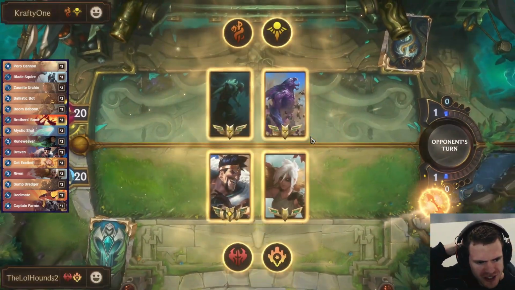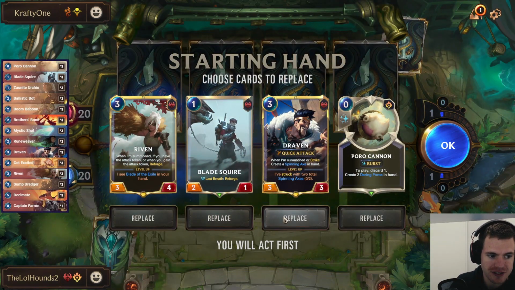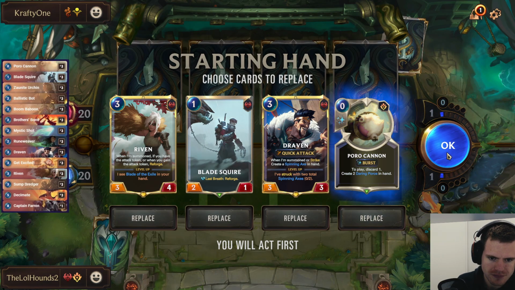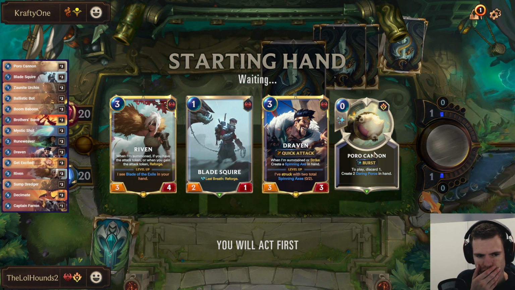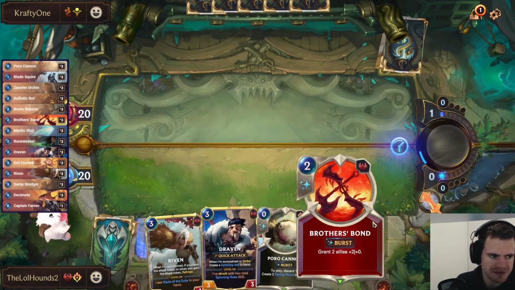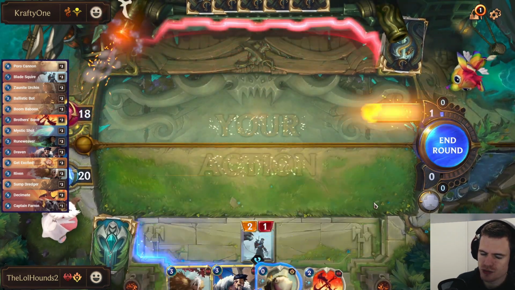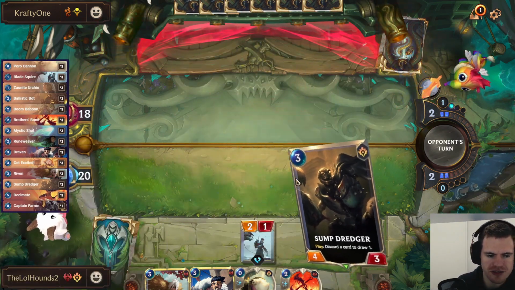Going to showcase this Burn deck against, what do we got? The Lurk deck. So, okay, we do have the double champions, and we got Pyro Cannon. We can keep this hand. I think we can honestly keep this hand. See what we get for the turn 2 play, but we can just discard something to get double Pyro Cannon. Round 1, easy Blade Squire. Simple stuff. Basically, you're just looking for your turn 1-2, and then your champions turn 3. Basically, your 1, 2, and 3 plays.